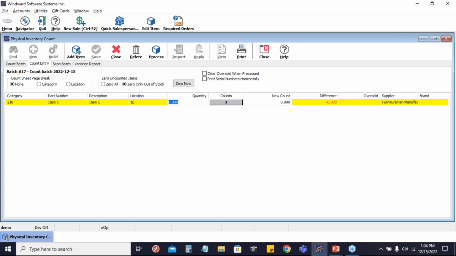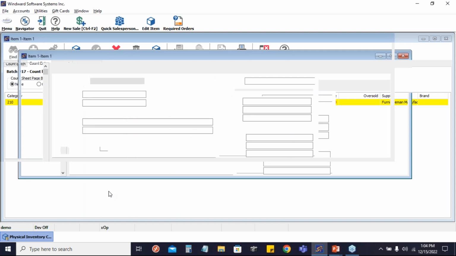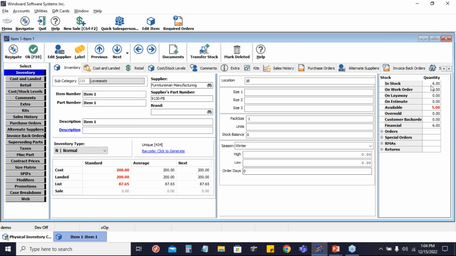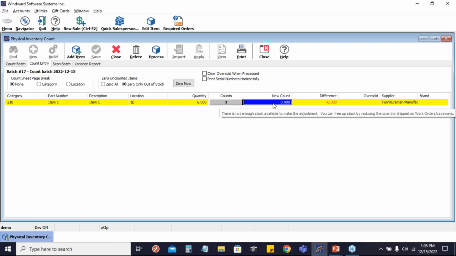If we take a look at this item, here we have 6 in stock, but only 5 are available because that one stock is attached to a work order. This item is highlighted in yellow because we included that one stock on work order and the new count is 0, so there is not enough stock to allocate to the work order.